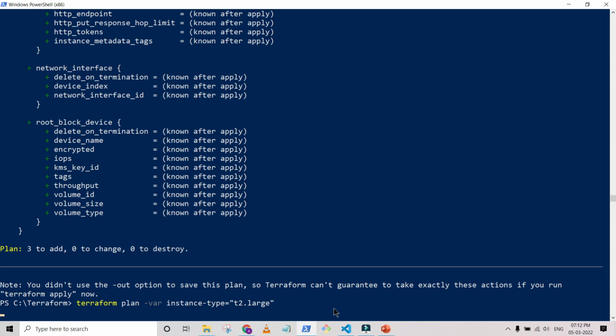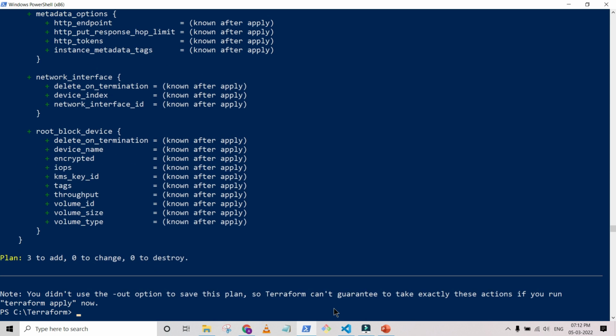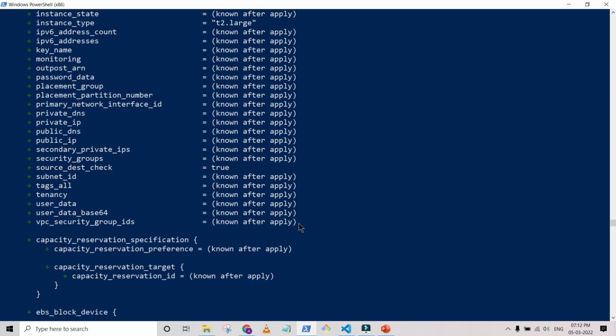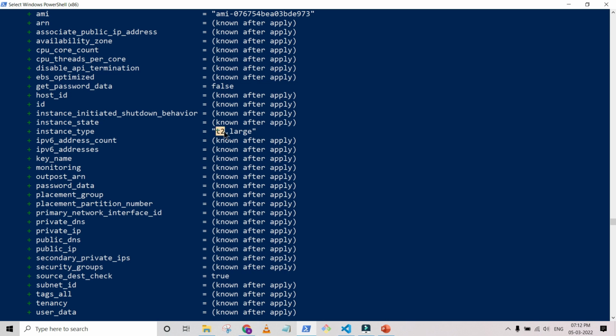and when you run it, it will override the default value, because of the order in which Terraform takes variable values. You can see this comes at a higher precedence level, so it overrides the default value whatever you provided in the file. So if you see here, for all the instances, it overrides the default value.